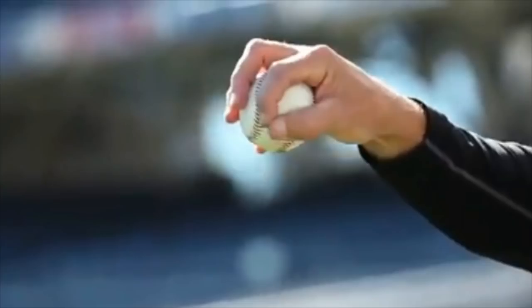Obviously, Trevor Hoffman, one of the top changeups in the league for a really, really long time. Super successful, one of the best closers of all time. I had the chance to play with him when I was in San Diego. Not only was he an amazing pitcher, one of the nicest guys of all time. So let's talk about his changeup and some of the keys that he talks about, because I think it's really important.